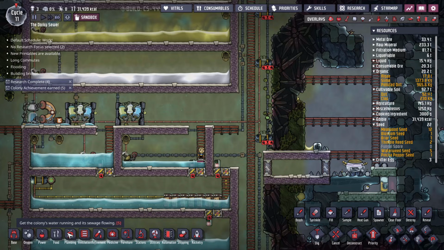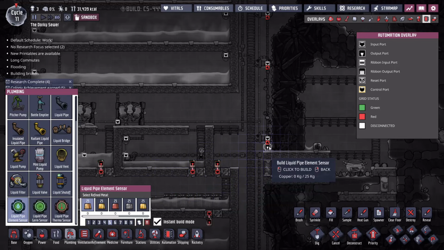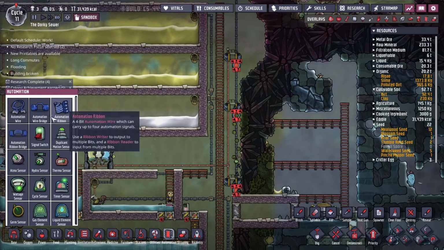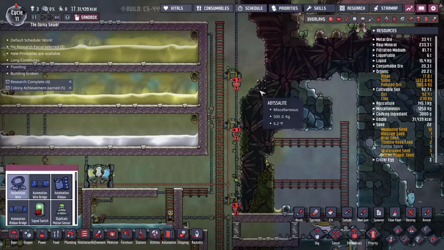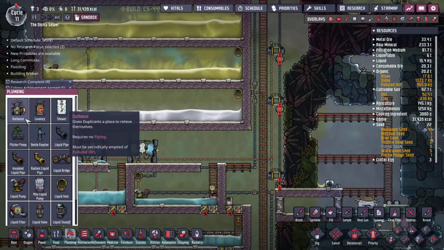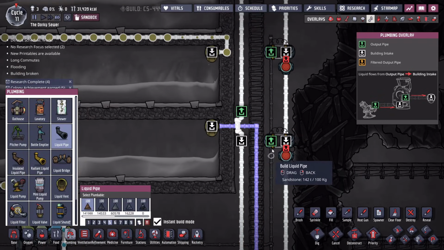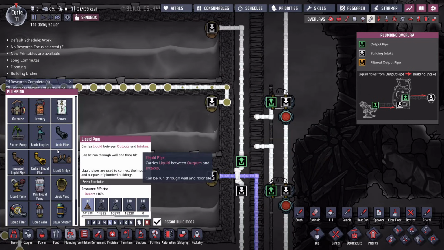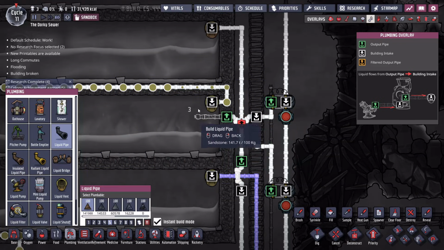So I want to grab one of these, this element sensor for a pipe, and put one in front of each of them. I'm going to hook up an automation wire on each of them so that they know what they're controlling, so that if I were to find the types of water that I wanted in each of these, then they will go to the correct places. We'll hook this all up and set it correctly in just a sec.